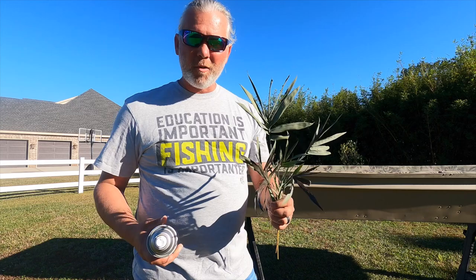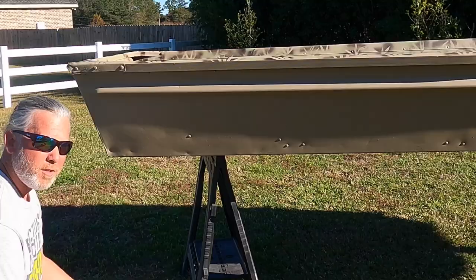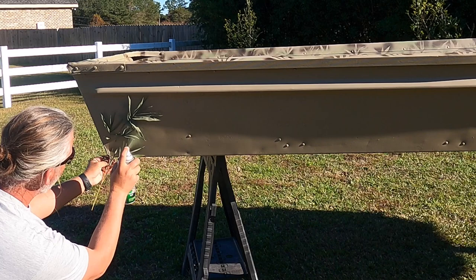Hey guys, now that we've done two full coats on the boat with the lightest color, we're gonna go back and go with our medium color. And we're gonna do it pretty thick on the medium color. We're gonna use the bamboo for our shadow grass pattern. I've already tried it on the inside and it actually worked out pretty good, so let's get after it. So basically what we're doing is we're just putting it up here. We're just putting a shadow on it.